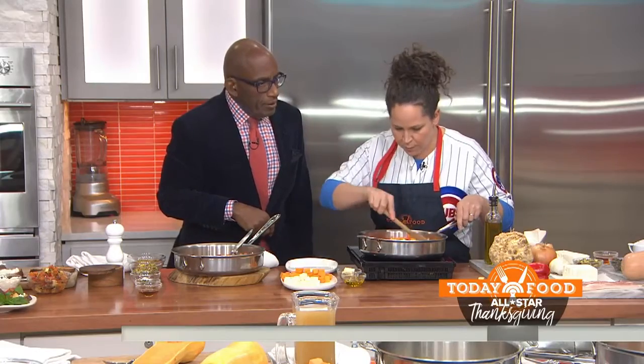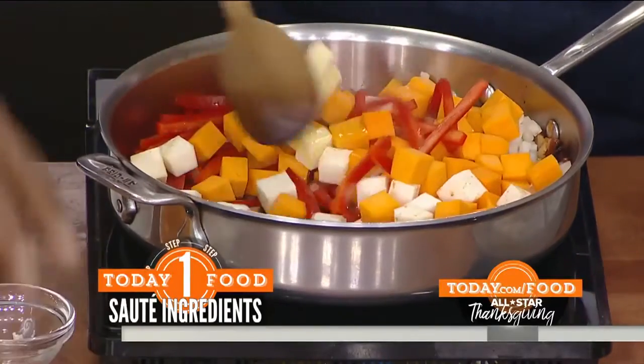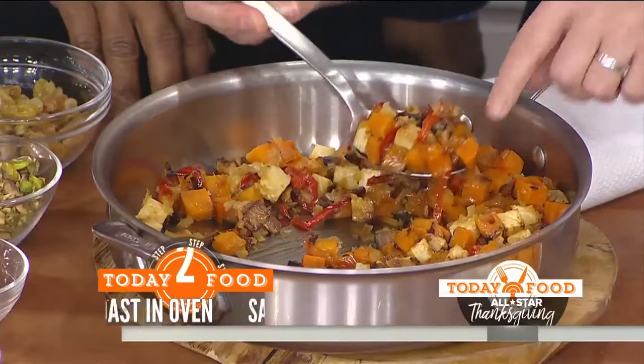So we've got peppers, bacon, onions. We're going to put in a little bit of butter and oil, so it'll help it roast in the oven. Want to throw that in there? Awesome. And we would just season as we go. And this is what ends up coming out of the oven about 15 to 20 minutes later. It's all nice and tender, but not mushy.